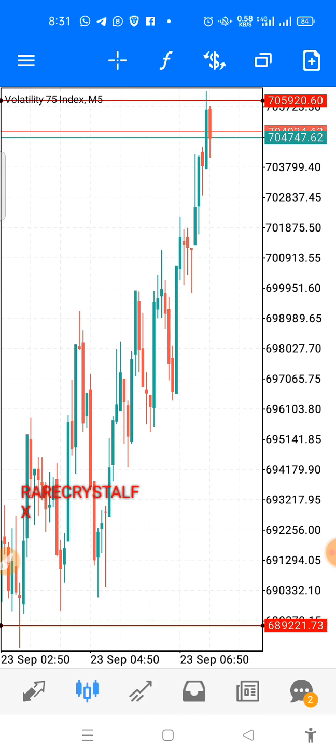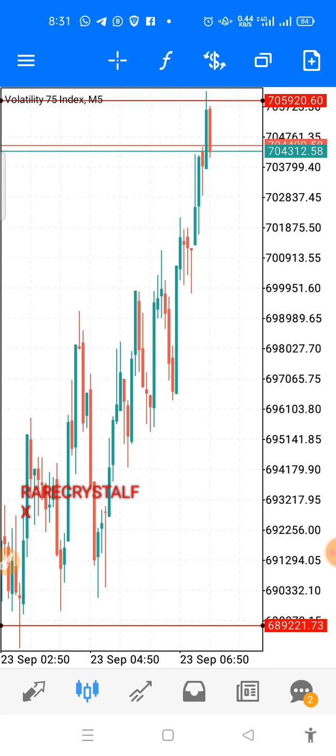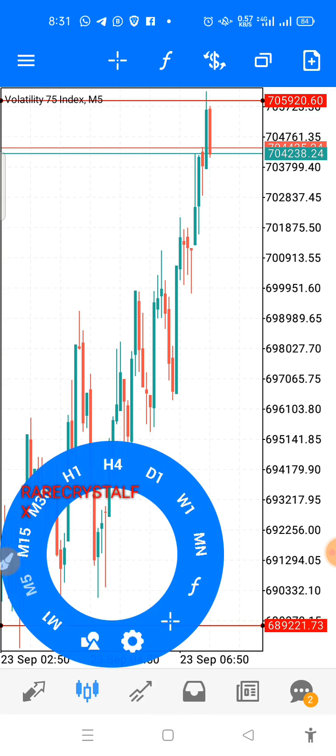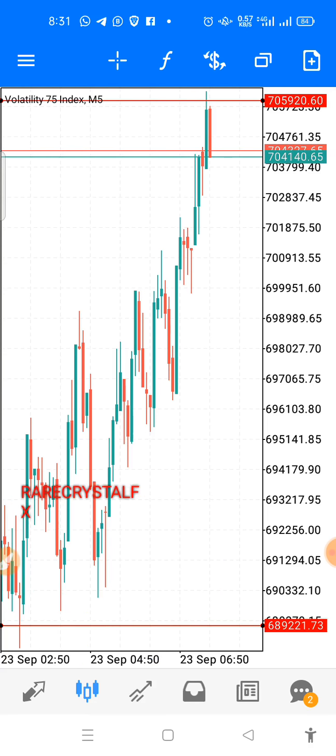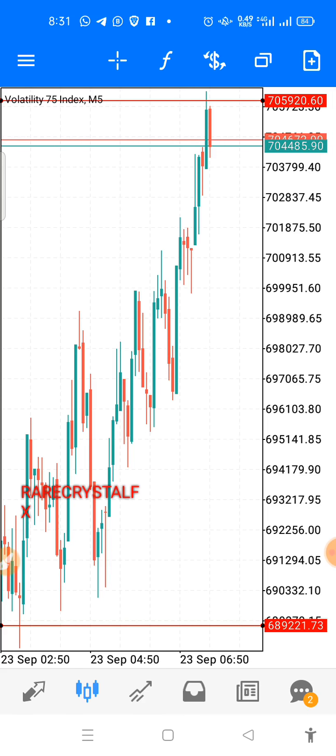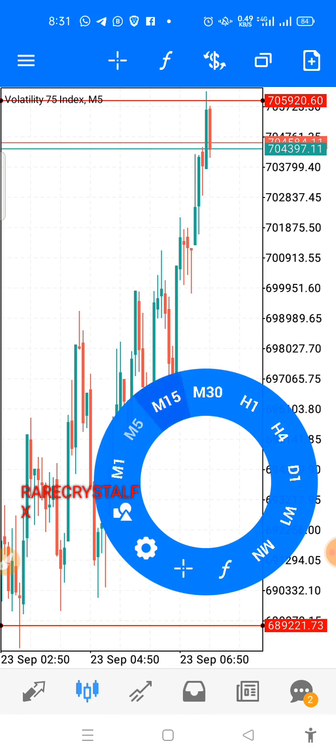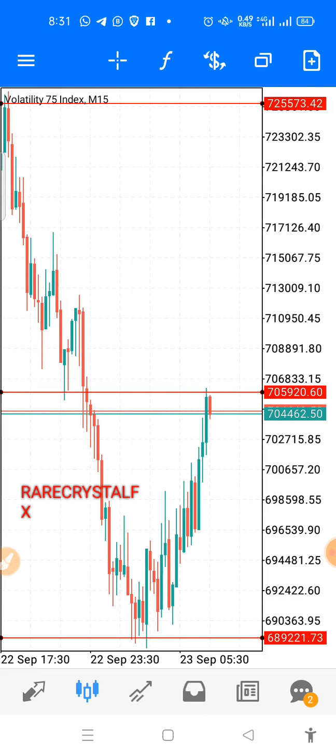15 minutes. But yet still on 5 minutes, we have not really seen multiple weak rejections like we have here, and we have not really seen a selling pressure. So we cannot jump in and sell yet. We will expect this market to sell, and probably the next candle to sell, and the next few candles to return back to this area. Then from there, we can make our entry. But we must already see that the sellers are in control. If we don't spot sellers in control, there is no reason to make an entry yet.